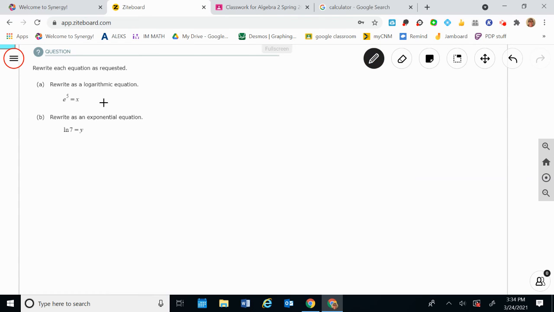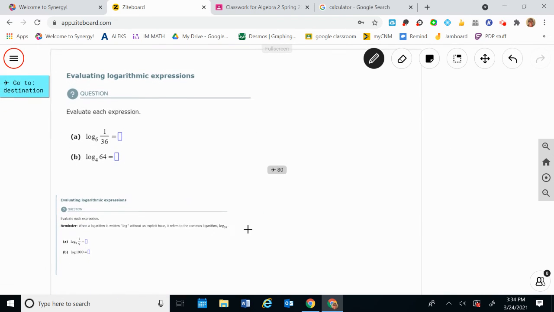All right, so we're going to rewrite this as a log. It's e, so it's ln of x equals 5. Just remember, always the 5 is the exponent, goes on the outside. I'll write this one. You can add the e if you need to so that you can write e to the y equals 7. Again, that's how you get that.